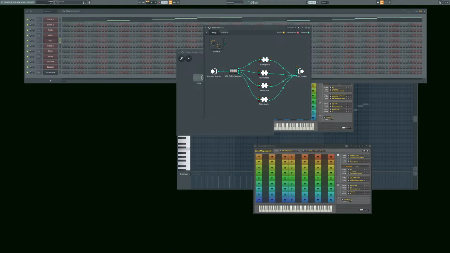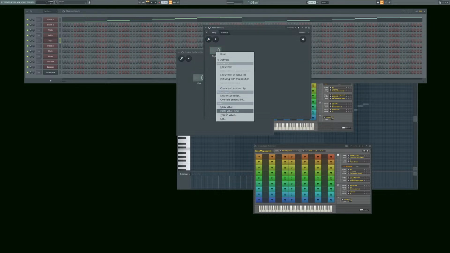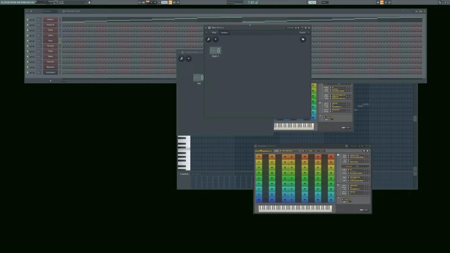Okay. Surface. Digits. Key. Oh. Okay. Check.